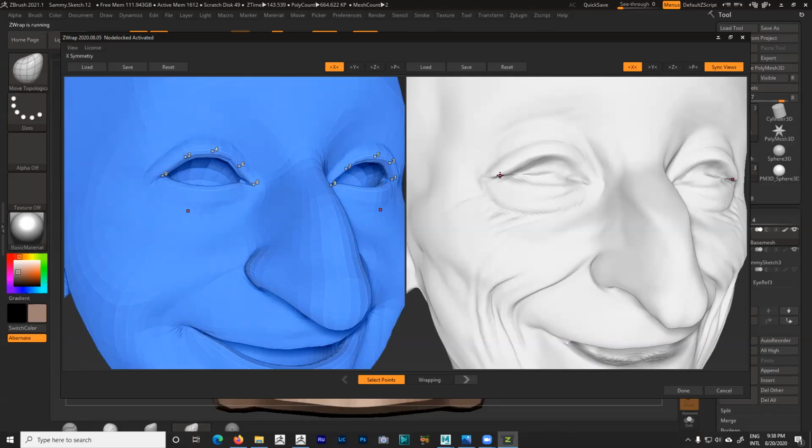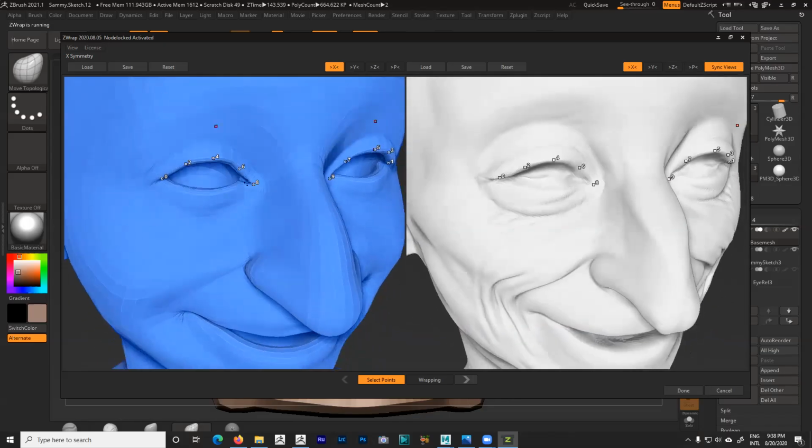So I can do the same thing around here. I'm going to start with the 1. You have to make sure that those numbers match between the two views. Otherwise, things are not going to work. So I'm going to go 6. And like I said, with ZWrap I don't have a ton of experience knowing how many points is the best option. Sometimes I get better results with very few, sometimes with more of them. It's the algorithm, the way it works, that sometimes gives you better results one way or the other.